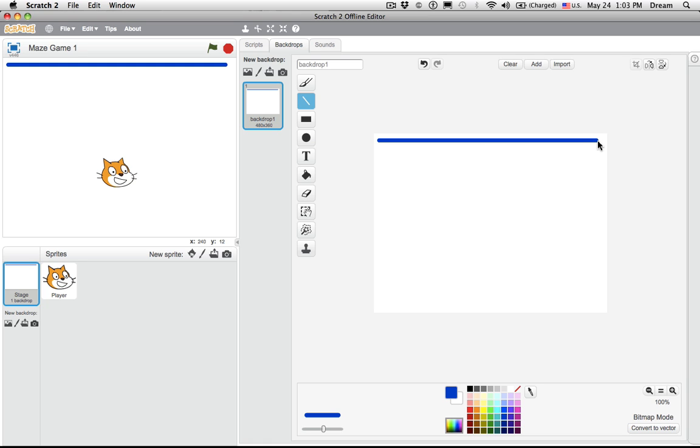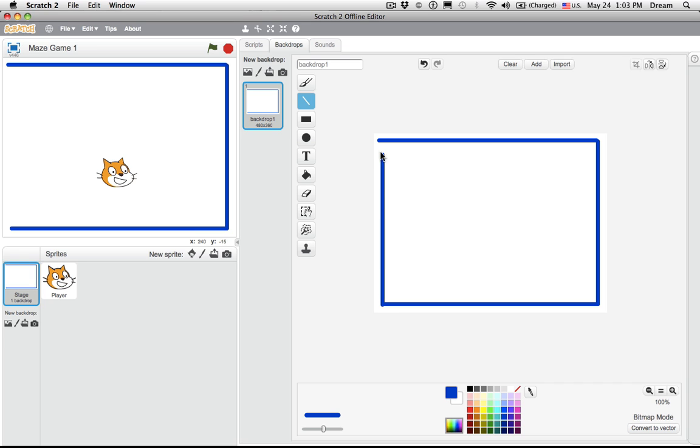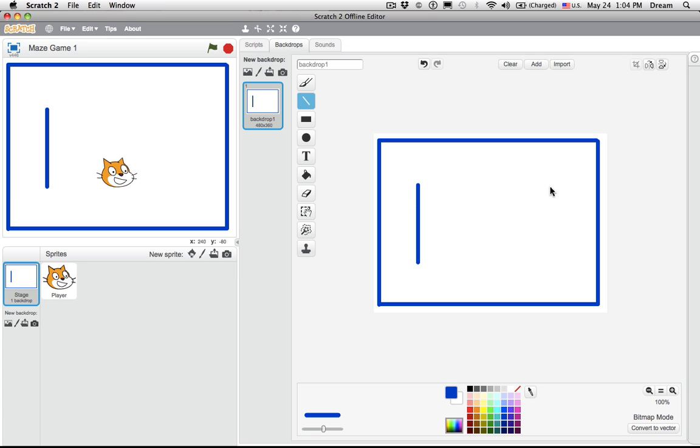So I'm holding the shift key and dragging to get a nice parallel line. Do the same thing on the right. Holding the shift key will make it parallel to the left and right. And across the bottom, and up and down. Okay, it's a little bit off, so I can do undo just to undo that one line. Try drawing from the top. Fix that corner. Then I can do my simple line here. Simple line here. And as I did before, in the middle.